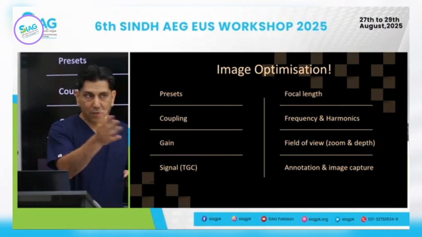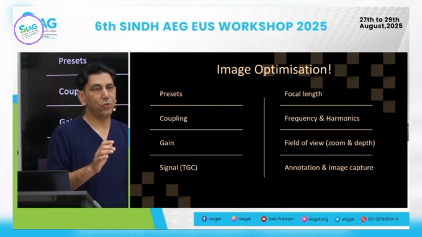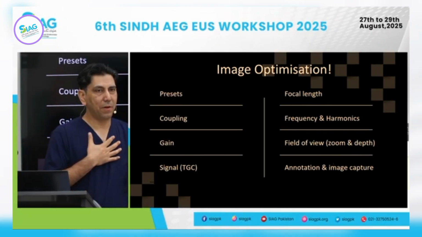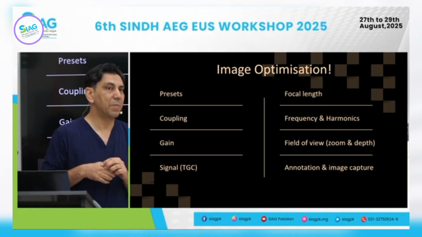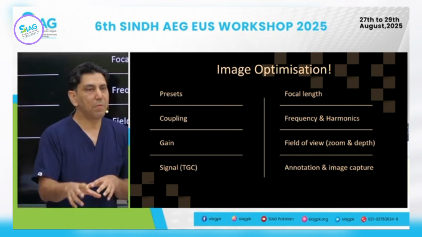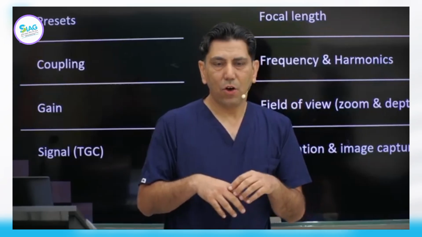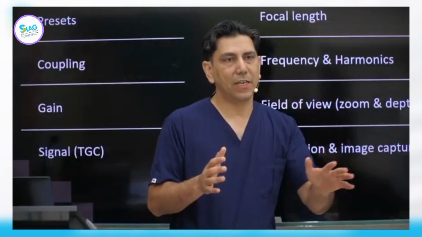In our setup, or whatever setup you have, what you should do is have some presets. You should have a preset for liver, a preset for pancreas. That's what we have in our practice. Or you can have a preset for upper GI, or a preset for HPB endoscopy. A preset is your optimum depth, optimum gain, and based on that, you can have a preset.